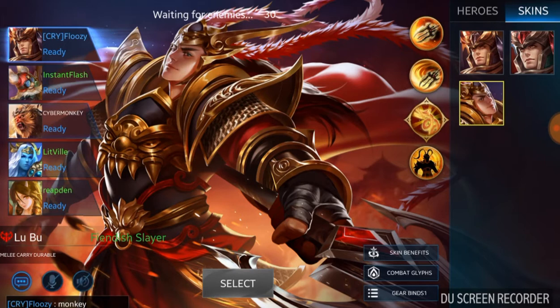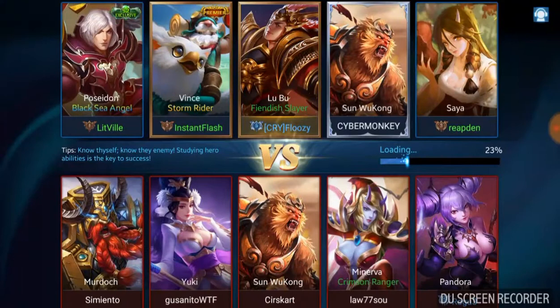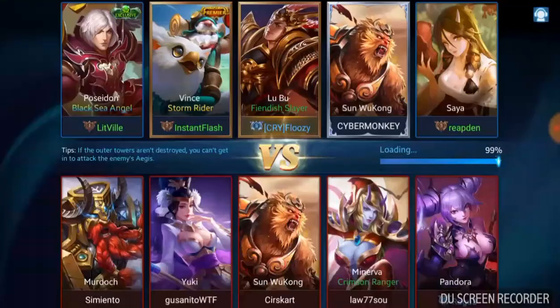A pretty good team right here. We have an ADC, a melee, and two mages. So the team is looking pretty good right now. They have Murdoch, Yuki, Sun Wukong, Crimson Ranger, Minerva, and Pandora. And if you did watch my Pandora video, you would know that Pandora is pretty epic. But I don't really think I have much to worry about when it comes to her. She has one stun. Actually two stuns, she stuns with her ultimate too. But anyway, I'm still not worried about her, really. I'll just go ahead and get Exercising Eye right off the bat in that case.